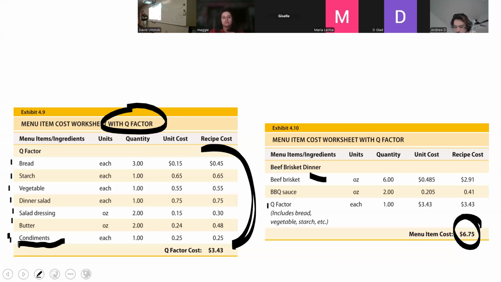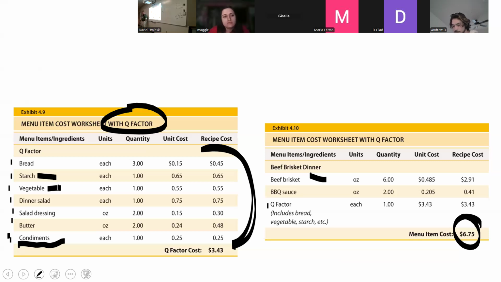Okay, so all those things that come with it. If I have a breakfast plate that has sausage and bacon, they both come with eggs, potatoes, hash browns and toast. The only difference is the sausage or the bacon, right? And the bacon's more expensive than the sausage. So if I decide I'm going to charge a specific amount, when I'm doing my costing, I'm probably going to use the cost of my bacon plate, because then every time I sell a sausage plate, I'm making a little bit more money. Same concept here. They're starch and vegetables.